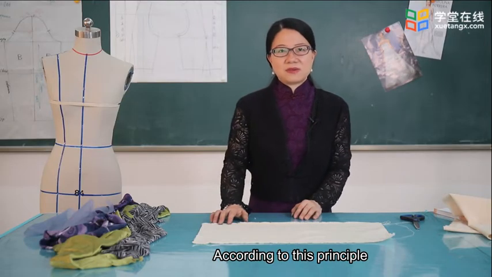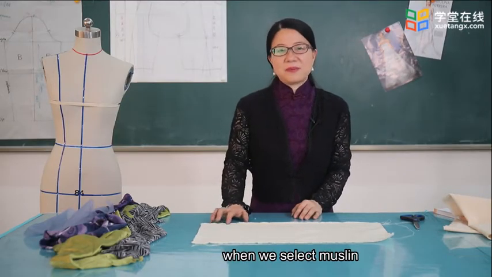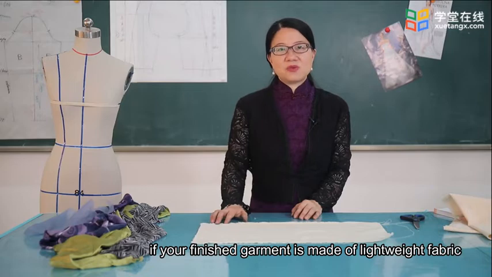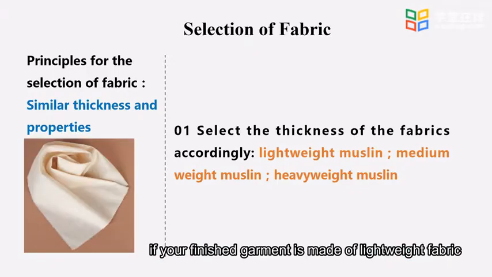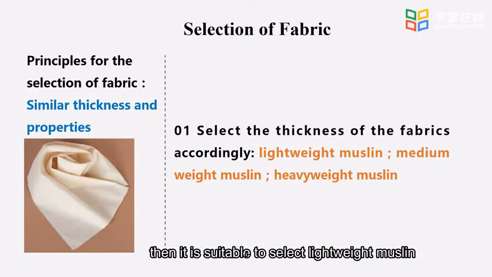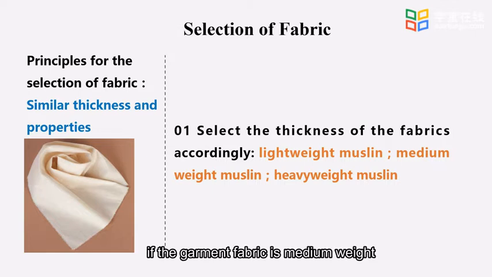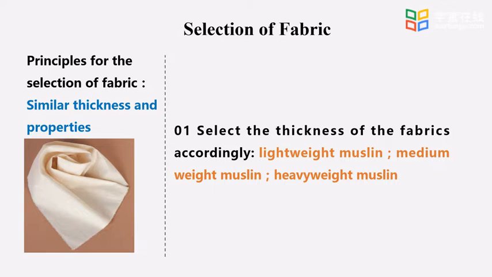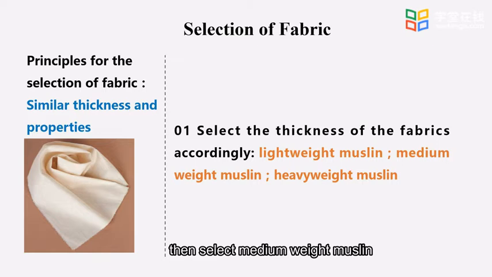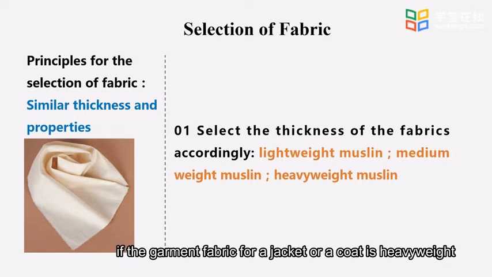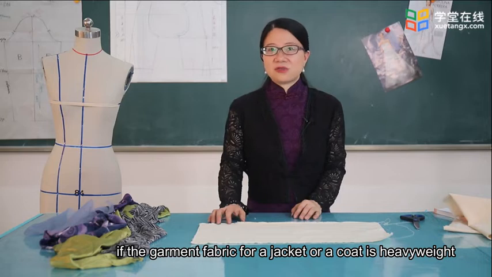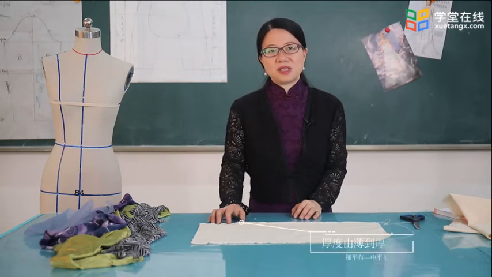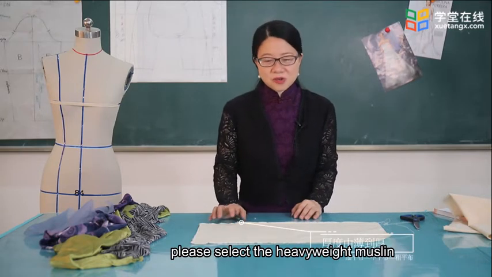According to this principle, when we select muslin, if your finished garment is made of lightweight fabric, then it's suitable to select lightweight muslin. If the garment fabric is middleweight, then select middleweight muslin. If the garment fabric for a jacket or a coat is heavyweight, in this case, please select the heavyweight muslin.